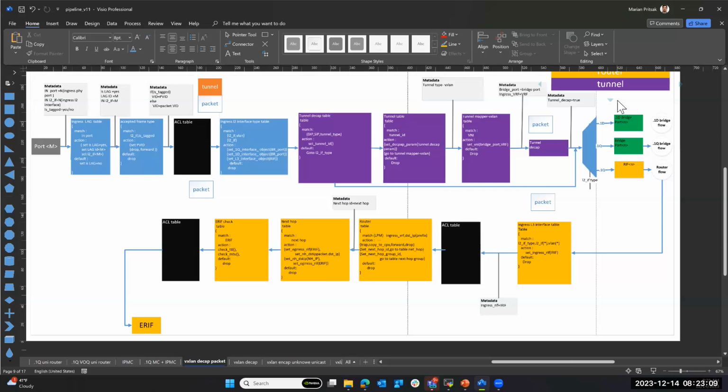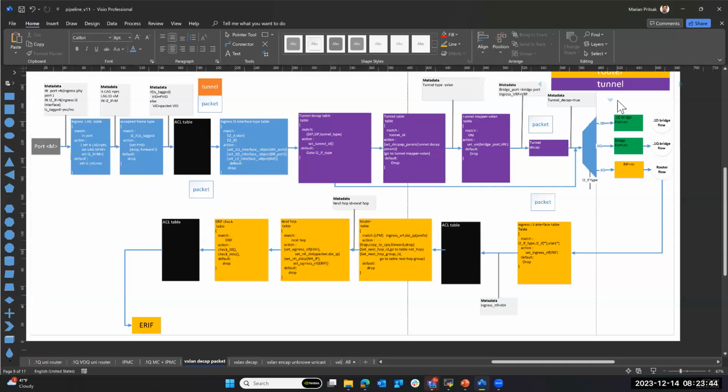Not a bit in the result. Let's say you match on VNI, because it was using a specific VNI or a specific set of VNIs for those. Then you go to this tunnel mapper table, which matches on VNI. That's the only table which matches on VNI. And it will output another flag or something. Correct, but then you can set internal metadata, right? That's what I'm saying. We may need more metadata than just tunnel decap is true. Exactly, but that's already there. You don't need a new one. That match on metadata is already present.